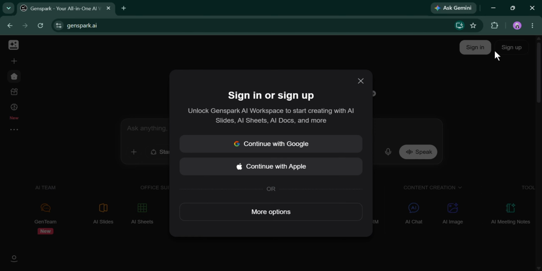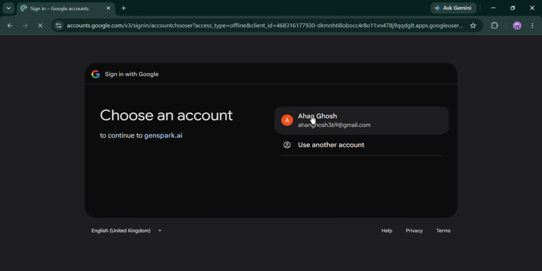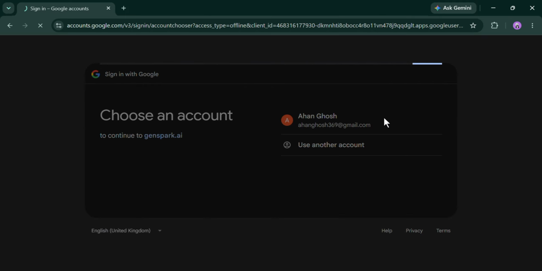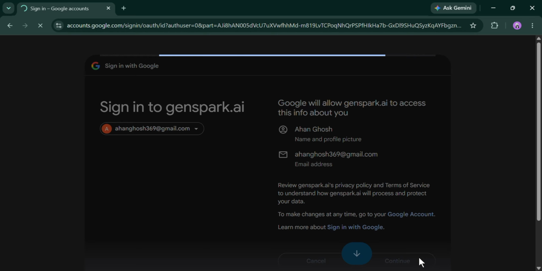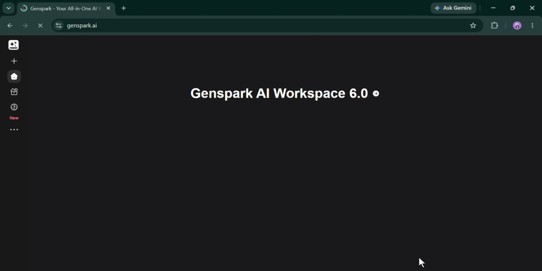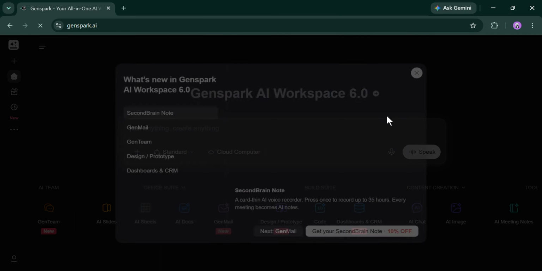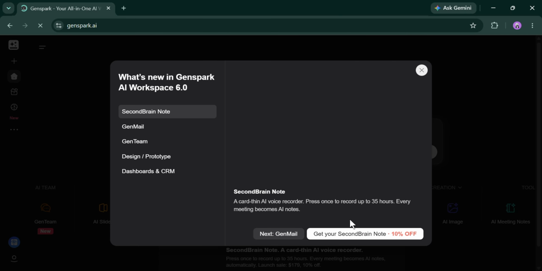Simply click on it and sign up with your Gmail account. So after completing its sign up, you are redirected to its home page.